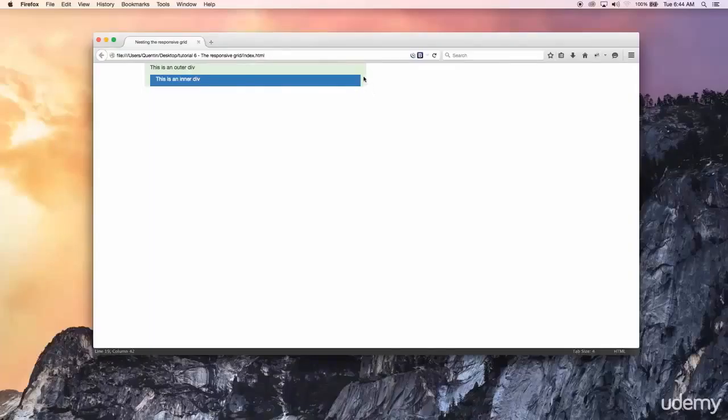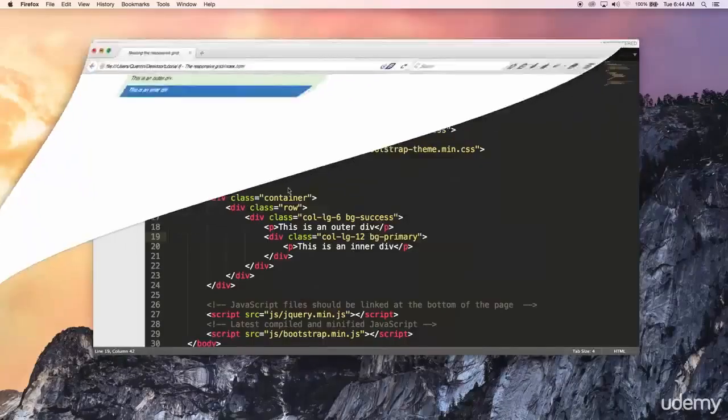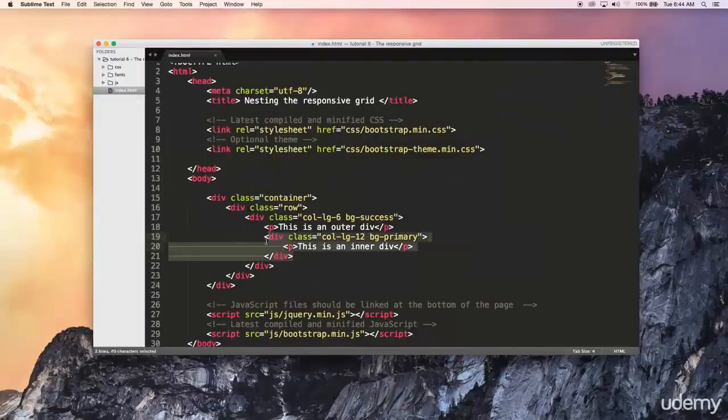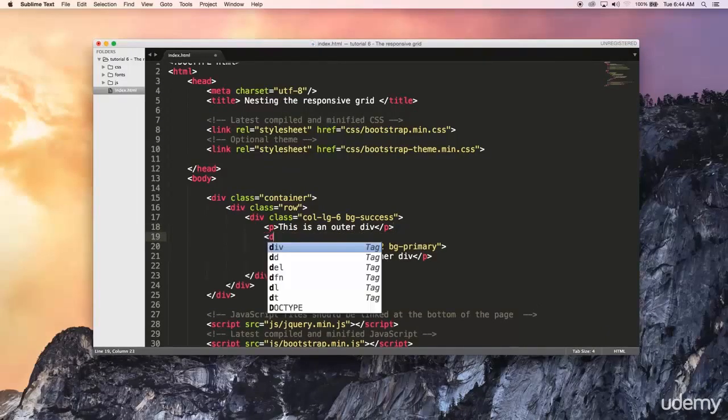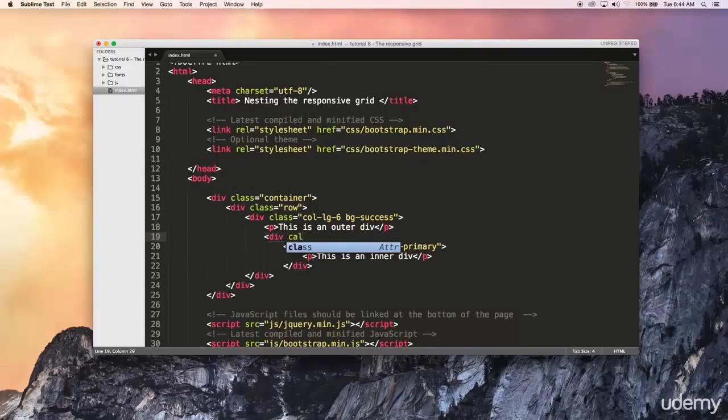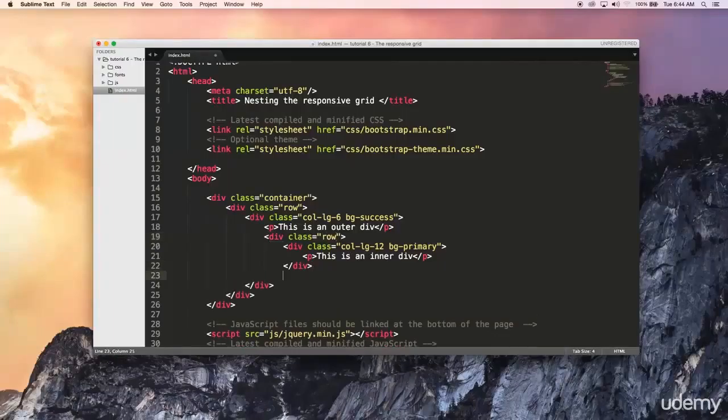Now the problem is we do have this little margin over here, and that's what happens whenever you nest columns inside of columns. By default we have that padding, or that margin, and if you want to get rid of that it is actually quite easy. We could just tab this all in, and I can create another div over here, and I'll give that a class of row, and then I will end that row off down here.